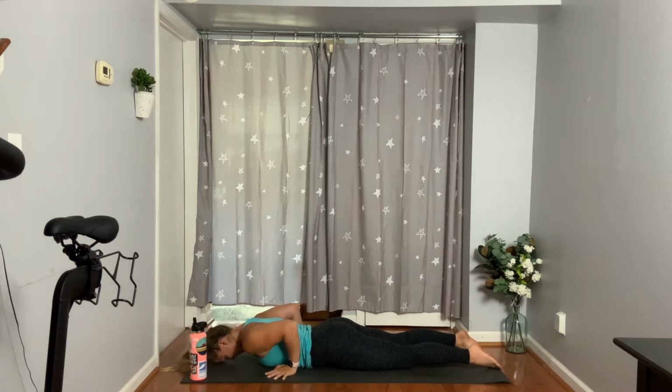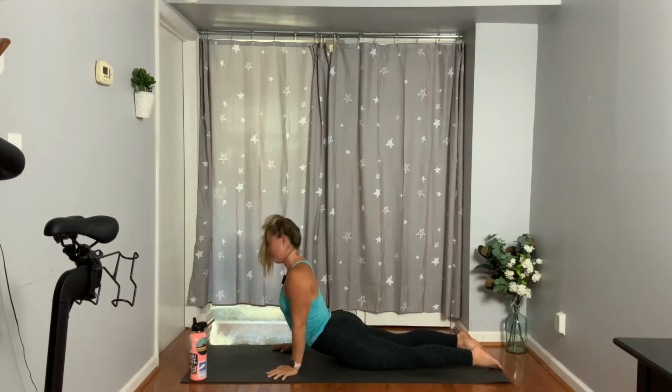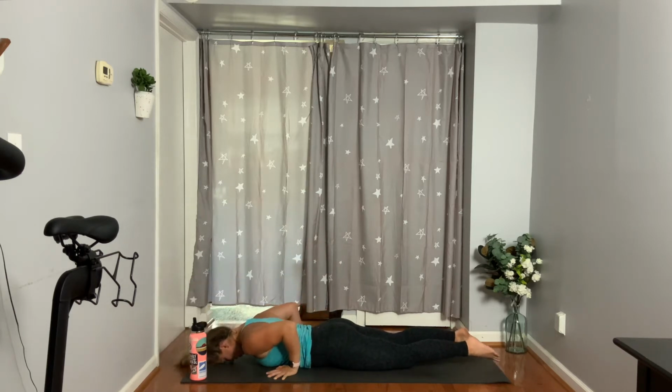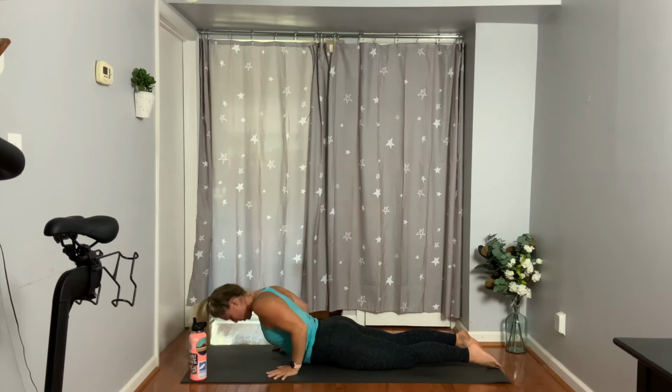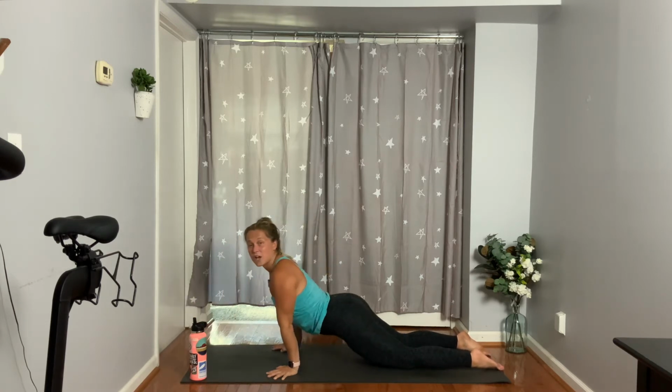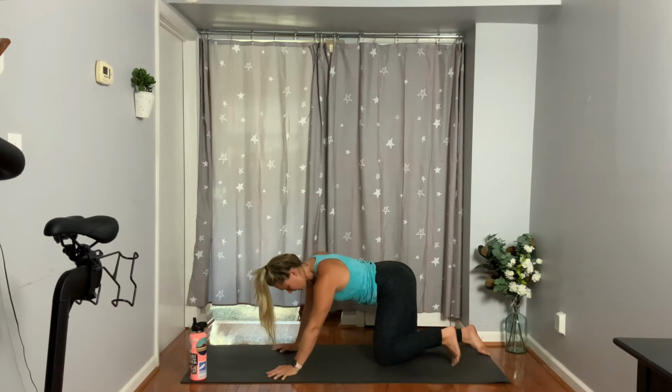And let's repeat that twice more. Hug in. Really take those elbows. Pull them behind you. Bring it up, up, up, up, up. Good. Lower. And then let's do that 1 more time together, okay? We're going to bring it up, up, up, up, up. Push. Yes. And then exhale, press to your hands and knees.